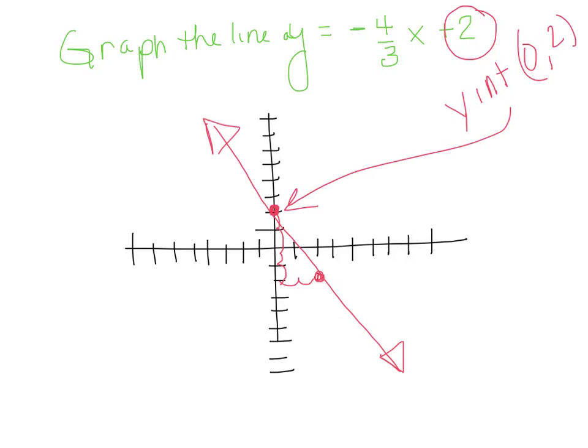Okay? Once I have this point on, I can start here and then go down 4 and over 3. There's only one negative, so I'm going to put it on the 4. And then I'm going to go positive 3 direction. Okay? Because a negative over a positive is still, everything's negative when you put them together. So I went down 4, and then I go over 3.